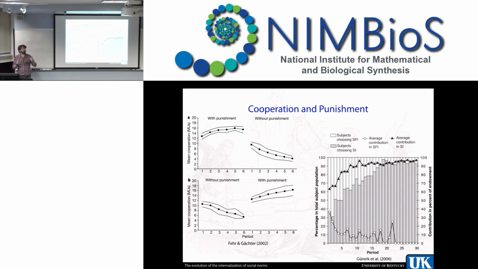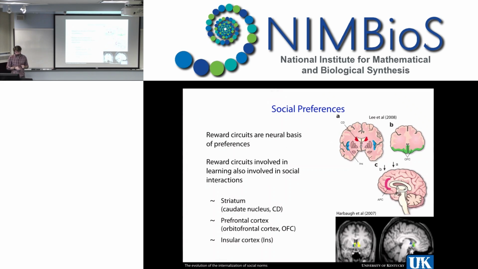So anecdotally, there's actually lots of evidence to show that punishment is important for enhancing and stabilizing cooperation. This is just some empirical data, so you can do lots of stuff in the lab. This is a well-known paper by some behavioral economists, and you have cases where there's no punishment in an experiment, and individuals increasingly contribute less and less to this public good. And in the second there's punishment, and they immediately start contributing more and more. Individuals can pick whether they become part of a group that has some kind of institution for punishing, where they know that other individuals are going to punish them for not contributing. Some individuals will choose to be part of those groups and then contribute very highly. Others will choose not to be part and then contribute very lowly. So punishment definitely has a strong effect.